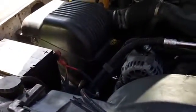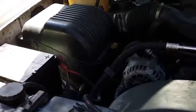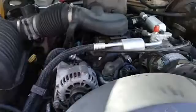The first one you're going to have is if you're turning your key and all you hear is a click, click, click. That's a dead battery for sure. That's basically the starter is not kicking over at all. There's no power. You might still have a little bit of radio or partial light on in your car, but that is a dead battery. Your click is a definite dead battery.